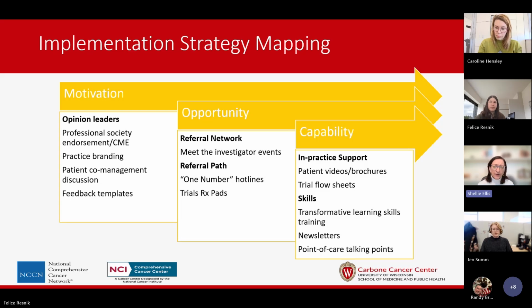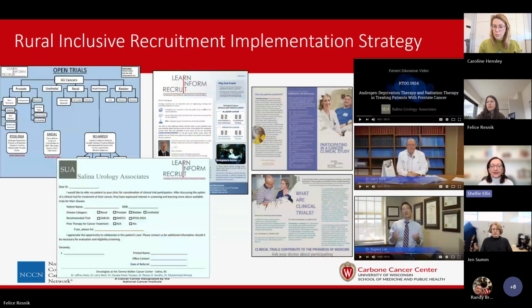And then we also provided a lot of easy support in practice. If you'll go to the next slide, I'll show you what a few of those things look like. So to help them identify which trials were available and make them aware of them, we organized them by the kinds of cancer types that they were seeing and the stage of cancer that those trials were appropriate for, so they could see at a glance what kinds of things were available.